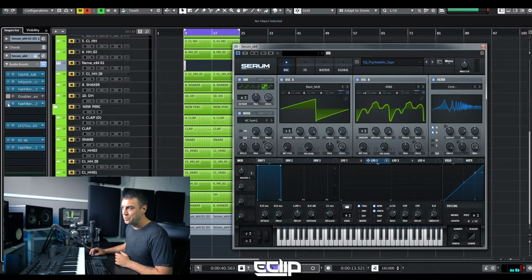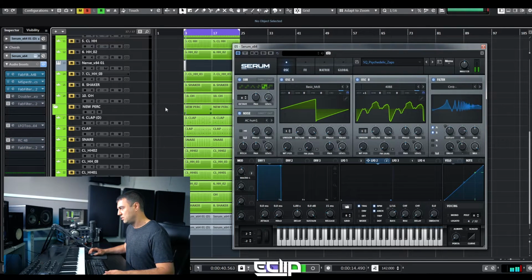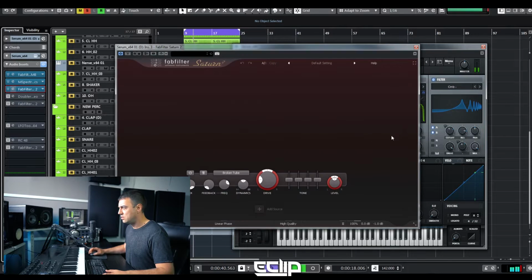But if I turn on the processing over here that I added, I just added the Saturn 2 on the broken tube algorithm, which I like a lot.